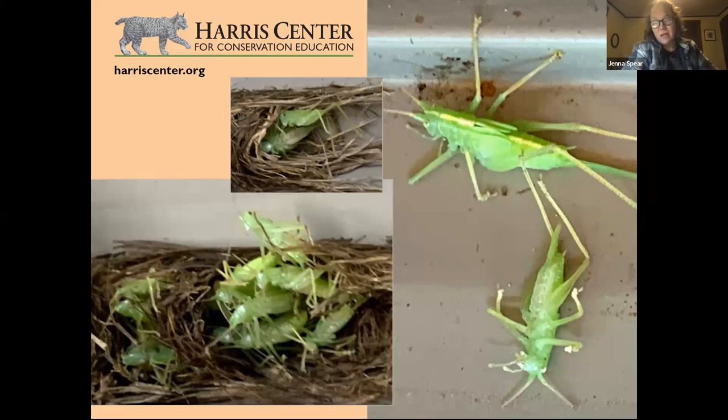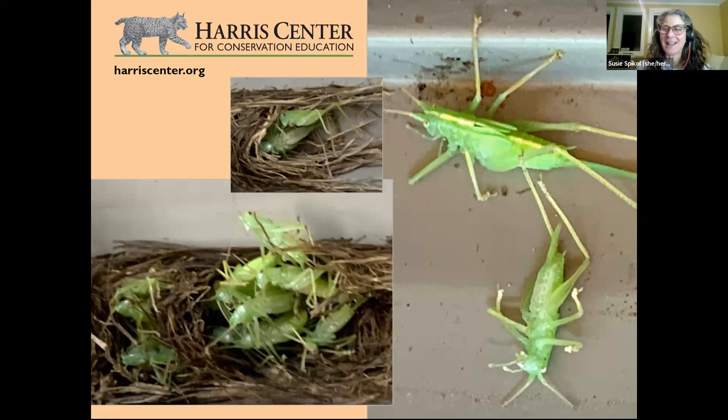These wasps don't sting — they're not aggressive. Females only use their stinger to stun the crickets. So there's no major pest concern for human danger. As for whether the crickets are dead or alive: they're basically stunned by venom from the female — if they were dead, they'd decompose and not be good food for the larva as it grows.